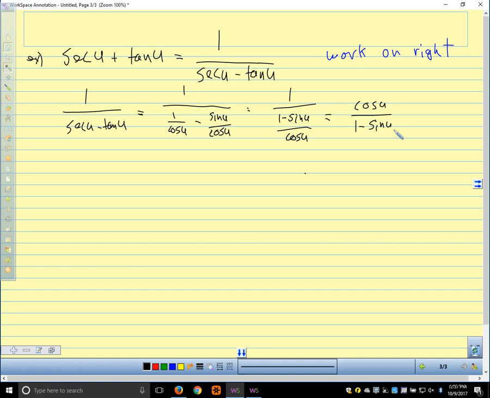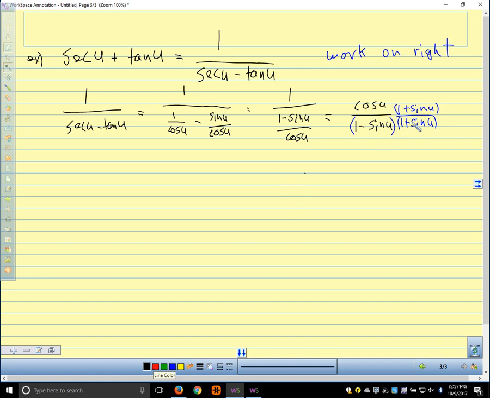Well, this helps a little bit. Now I'm going to think about the way this is written. Are there any fractions there? Secant and tangent? Let's write this so there aren't any fractions. So I'm going to multiply by 1 plus sine u over 1 plus sine u. So I can write it so it's not a fraction. That's our technique if we want to write it so it's not a fraction.